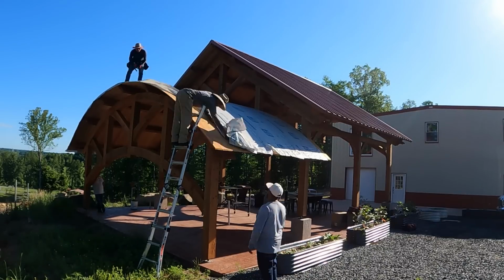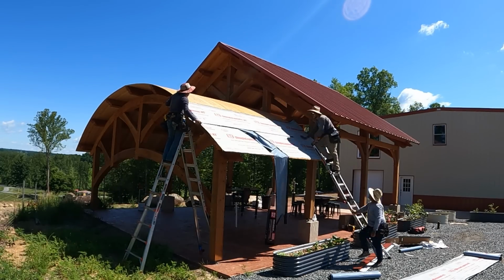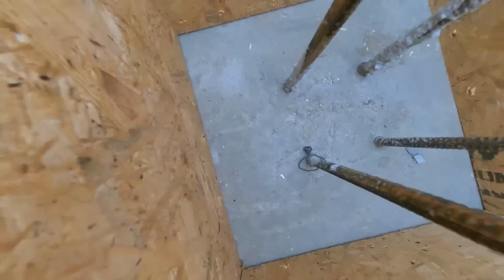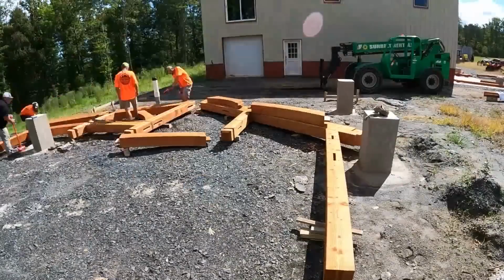We'll get you guys a time lapse and some good drone footage of these guys working, and we'll revisit it after we get done and show you the fit and finish. It's really gonna look nice. We'll also get you some footage of the building going up from start to finish. And this is the final day of building the outdoor kitchen. The final structure is gonna be done.